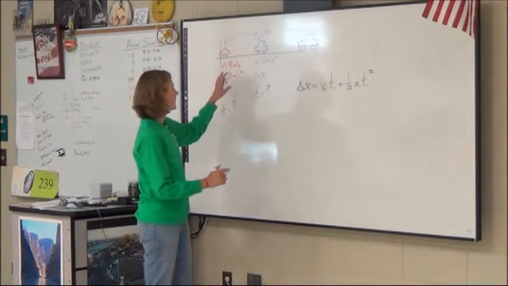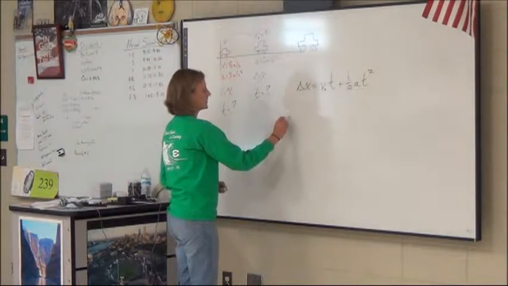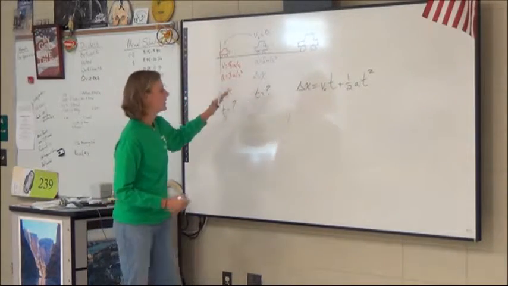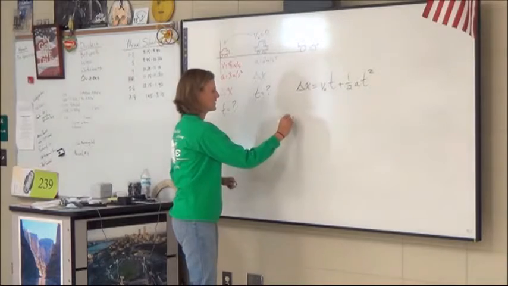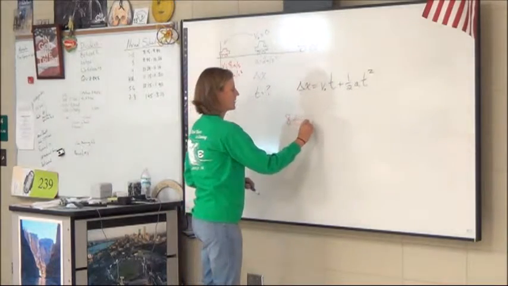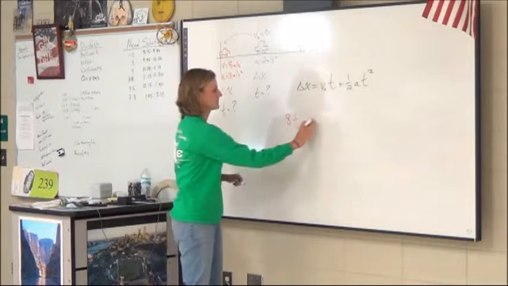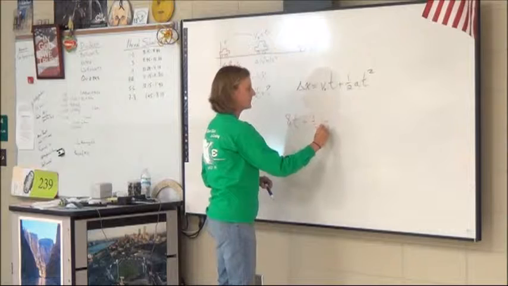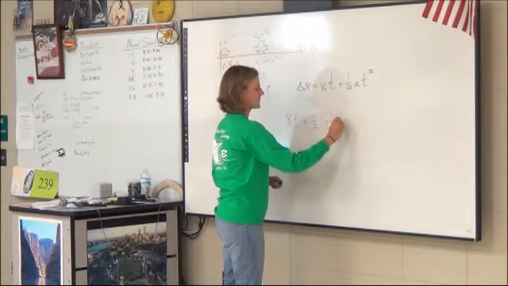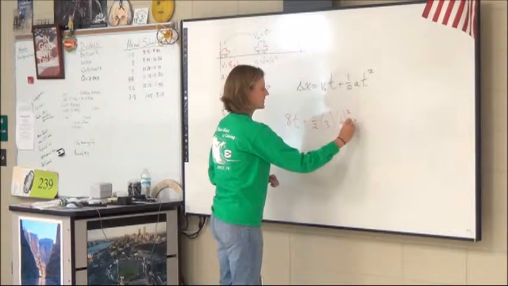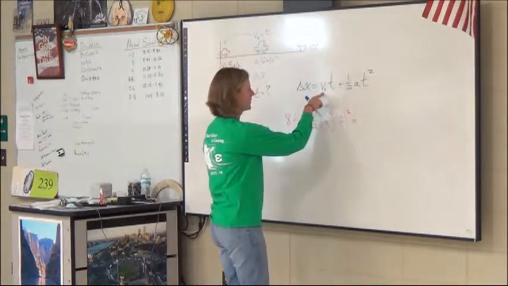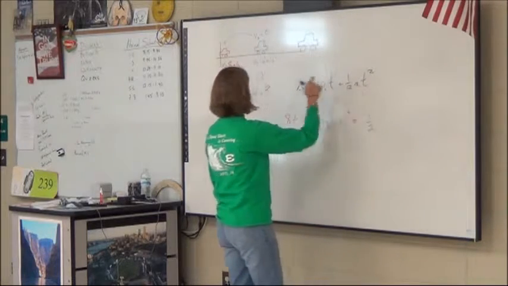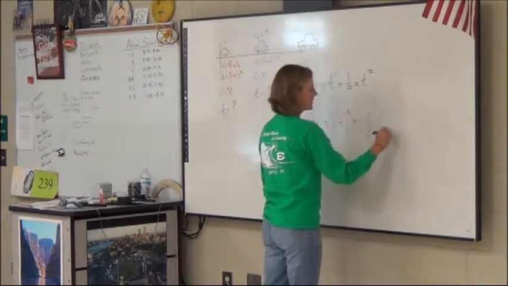So for the red car, our initial velocity was 8 meters per second when it passed x equals 0. Don't know what time is, we'll leave that as t. Acceleration for the red car was 3. And again, we don't know what t is, we're going to leave that as t. Set that equal to blue information, where v naught is 0, that part will actually go away. And we'll have 1/2 the acceleration, which is 2.